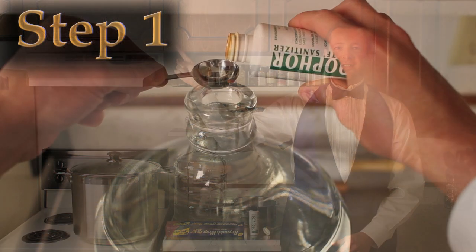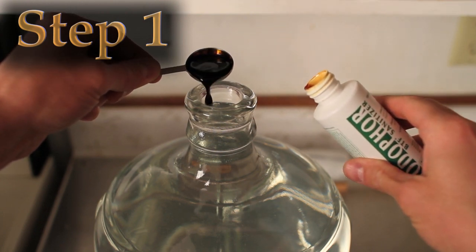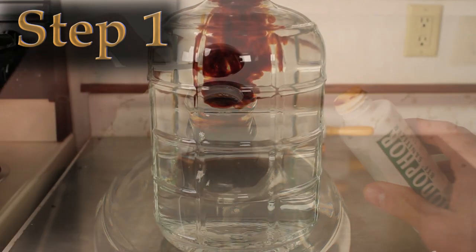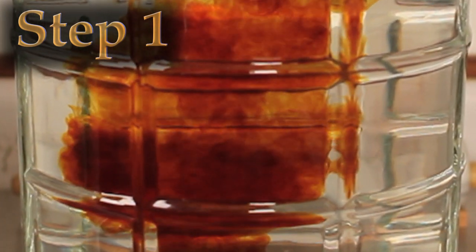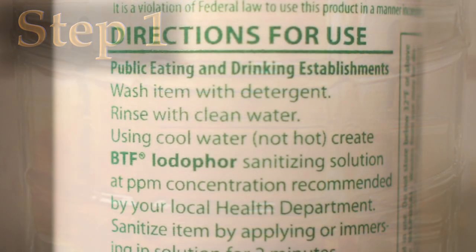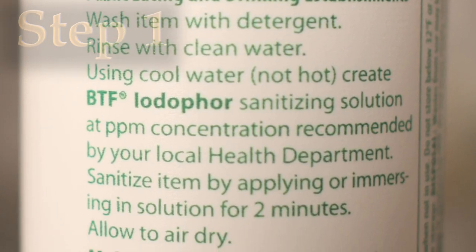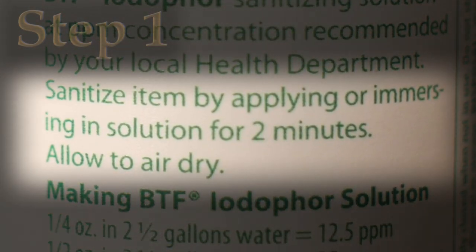Step 1. Fill up the fermentation bottle with cold water and add iodine to create a sanitizing solution. Let it sit in the bottle for at least 5 minutes. I could stop after this first step if I wanted to. After all, the instructions on the iodine solution bottle say that you can dump it all out and let it drip dry with no rinsing necessary.